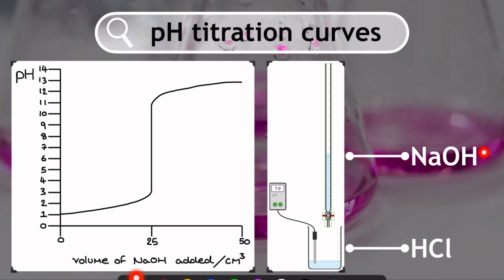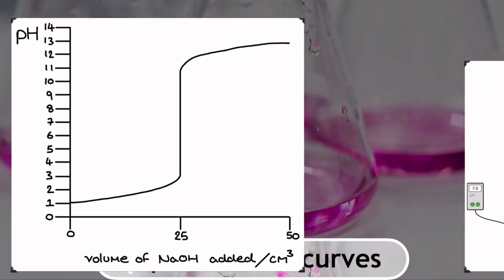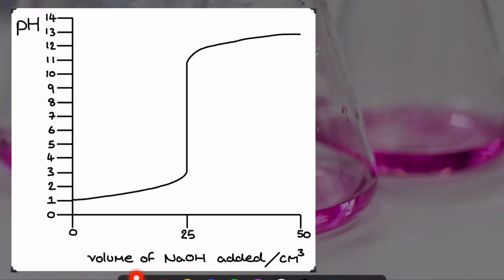And I'm going to be going with sodium hydroxide, a strong base, being added to hydrochloric acid, a strong acid. If I was to flip these two around and do this the other way, then this curve over here would be the same shape, just inverted. And so we would see it start off, go down through the vertical section here and finish off over here instead. So do be mindful that the reason that I've got this low start point and the high end point up here is because of the way around my two solutions are in the titration apparatus setup. So let's go through the features of the curve and talk about all the parts you're expected to know ahead of the examination.